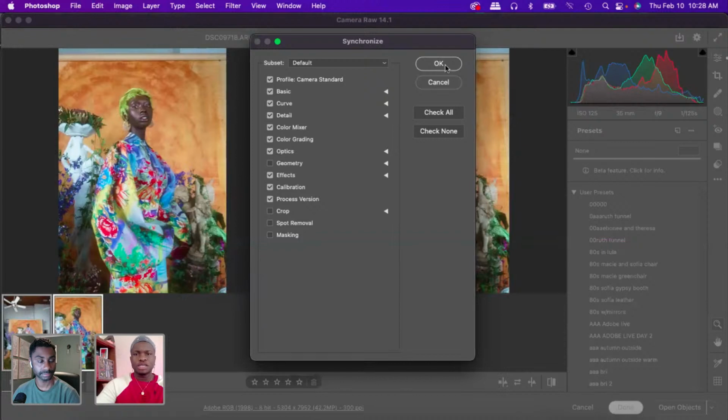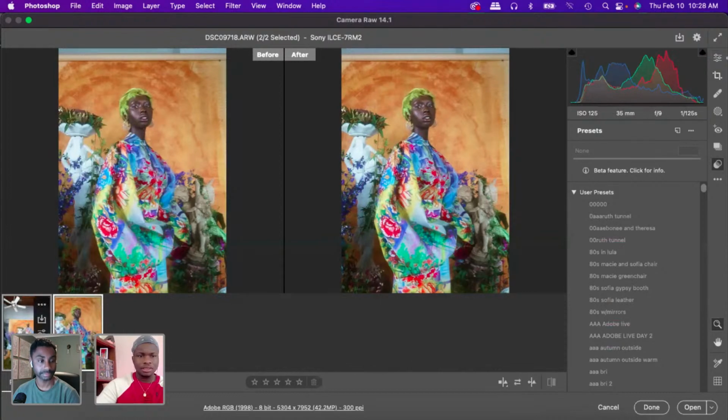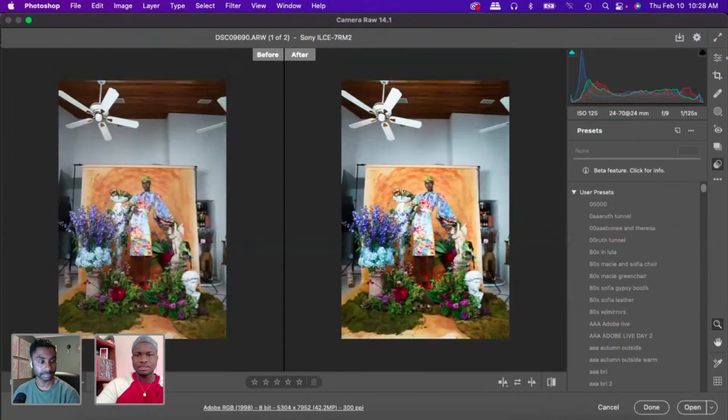But you always want to make sure that the one that has the edit is the first one that's selected. So now it's the same edit-wise.